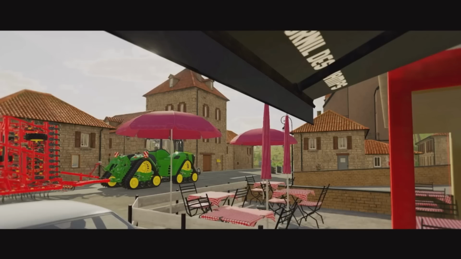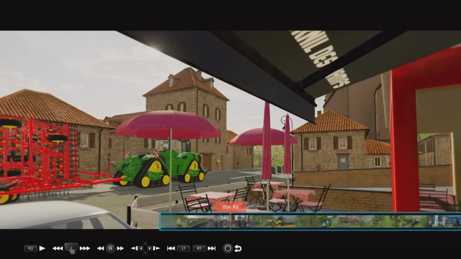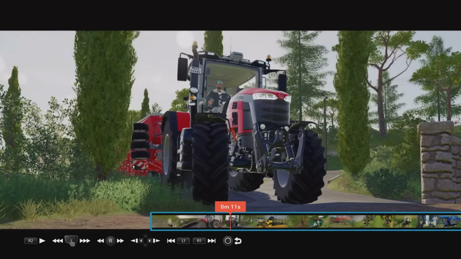So the third map now, we've got Elm Creek, we've got Erlengrat, and we've now got a French map. What the map's going to be called, unless that is part of the name of the map, I don't know, but it's definitely French.